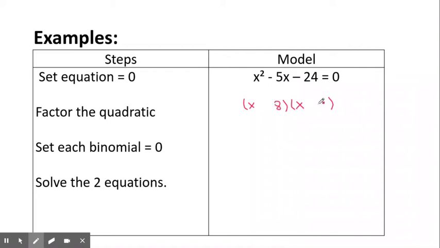Those two numbers are going to be 8 and 3, since 8 times 3 gives you 24. And if you subtract, you could get the 5. To get a negative 5 out of it, we would need that 8 to be negative and that 3 to be positive. So just a quick review on how we're factoring quadratics. Now, the difference between this problem here and what we've been doing in the past is it's an equation. So I'm going to go ahead and keep that equal to 0 over there.